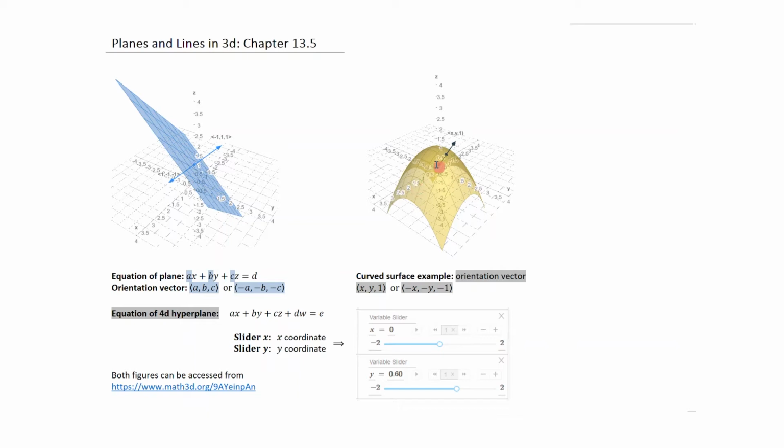So for example here, and we'll be showing later in the course how this orientation vector is derived, in this case the orientation vector depends on the position x, the position y, and the value of z is basically taken to be 1. Now again, because the surface can be outside or inside, a vector pointing in the opposite direction is also an orientation vector.